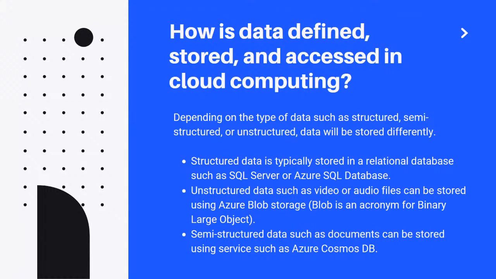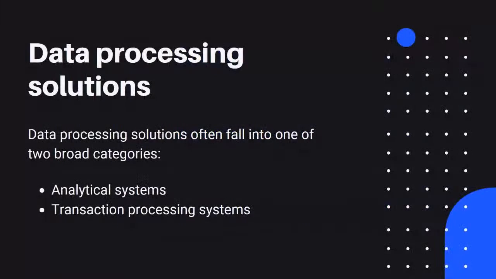Blob is a binary large object basically. We will discuss these terminologies in our next session, I'm just giving you a basic idea about it. Then coming towards the semi-structured data. Semi-structured data includes your documents, and we use Azure Cosmos DB for this. Okay, let's move ahead towards the data processing.